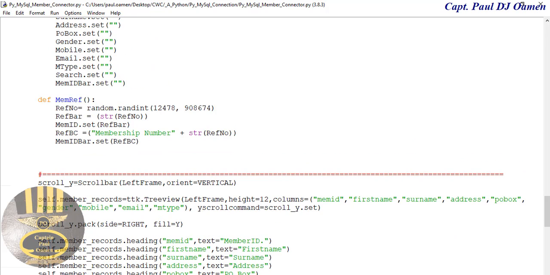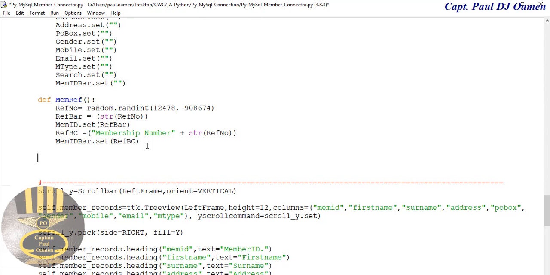Okay, now let's take care of exit. So with the exit, I'm going to declare another function here. I'm going to call that I exit. There we go.